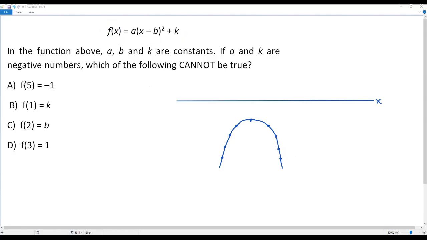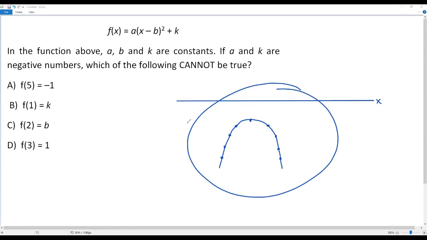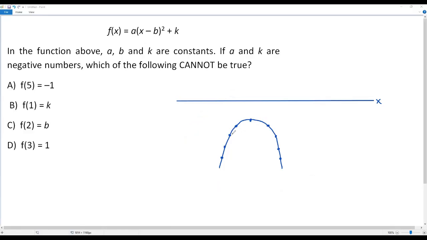And when I go over the answer choices, let's consider the first answer choice A. We have f of 5. F of 5 means that this is the value of y when x equals 5. So the same thing we can consider in other answer choices. That is, f of 1 represents the value of y when x equals 1. Okay, as we have discussed, at each point of the parabola, the y-coordinate has to be negative. So here, this one is the value of y when x equals 5. Anyways, the value of y over here is negative. So this one has to be true. The statement in an answer choice has to be true, but we have to find the one which cannot be true. Since it has to be true, since the value of y is negative, we can reject answer choice A.